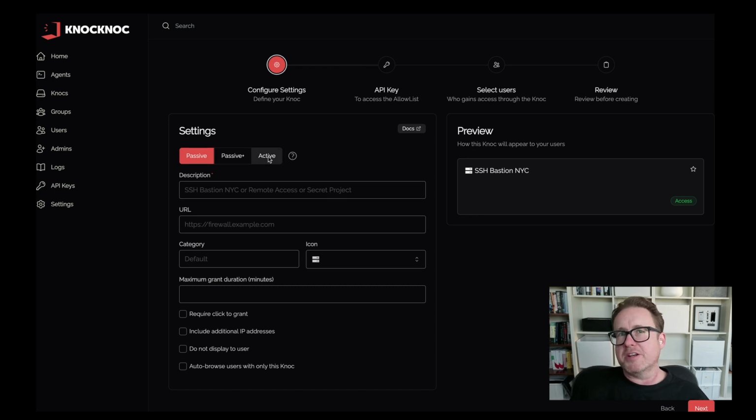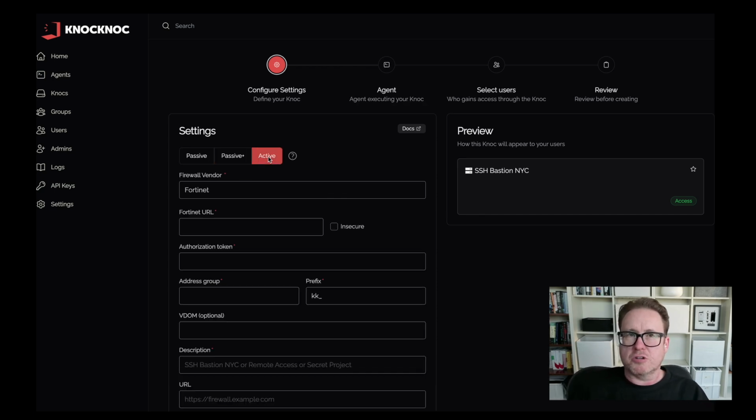Active, on the other hand, is where we have our agent installed alongside the firewall. It does the orchestration through API typically, but it could be another way, like SSH, if that's an approach the firewall takes. That's where the agent receives instruction and then actively orchestrates based on a user logging in. So that's the opposite, right? As it's happening, it's creating that IP entry in the firewall for consumption within the policy. But there are downsides of that as well, if you have hundreds of thousands of logins, or you don't want that interactivity.